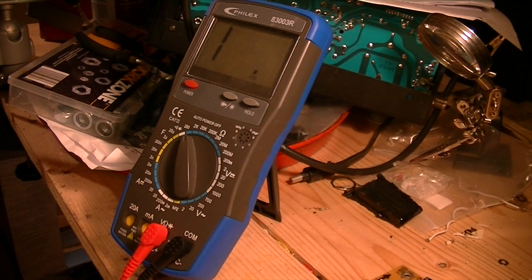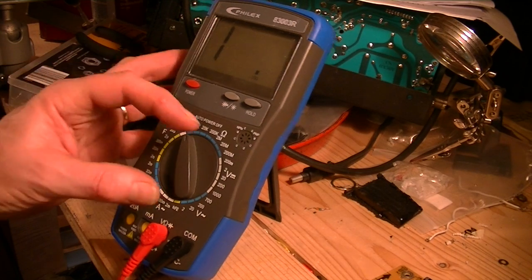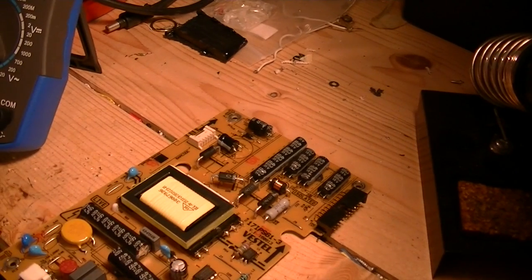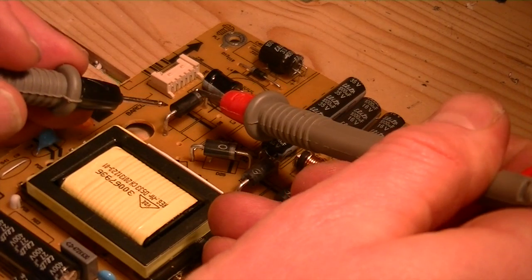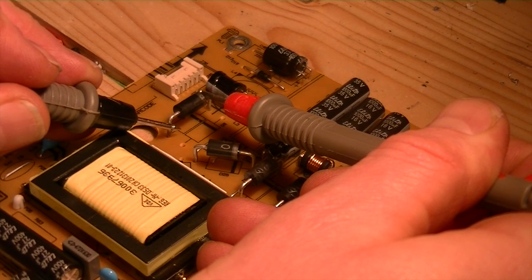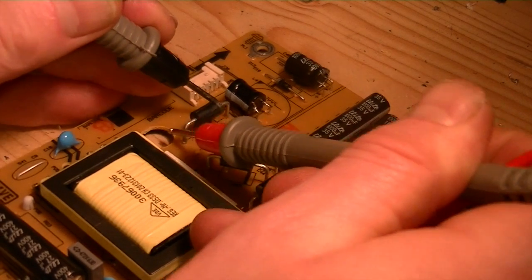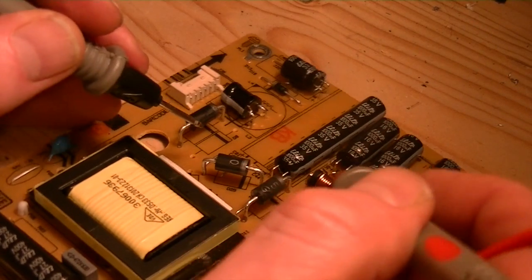So what we can do now is we can do a quick check. We can put the multimeter onto doing the check for the diodes itself. So let's just have a look and see which ones we're going into. And let's see, so if we work on this one, first of all, we've got 688. Go the other way around. We've got 352.